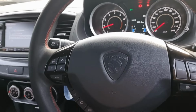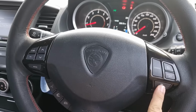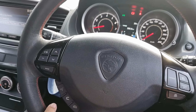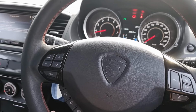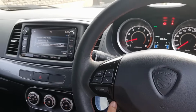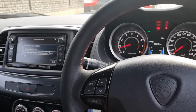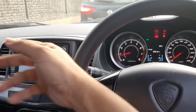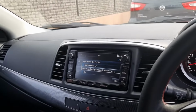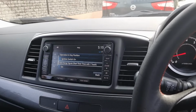If I remember correctly, the 1.8 did not have cruise control, right? Did not have this voice command. Does this voice command work? It works, just that it doesn't work like a modern car. I think it just works for certain settings or functions only. You can make a phone call or something like that, but I don't really use it. It's just that the steering wheel came with it. Can I use this function to switch on the radio? I never tried that. I don't think it works, but you can try.